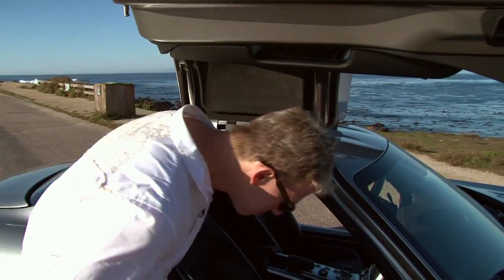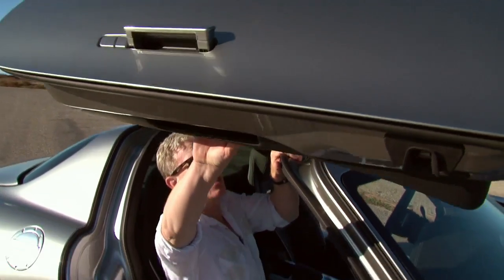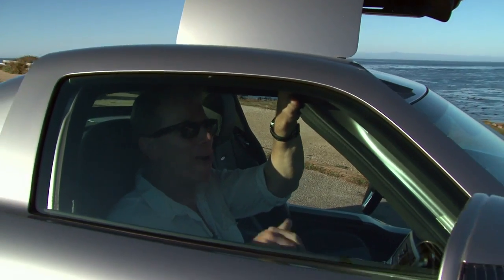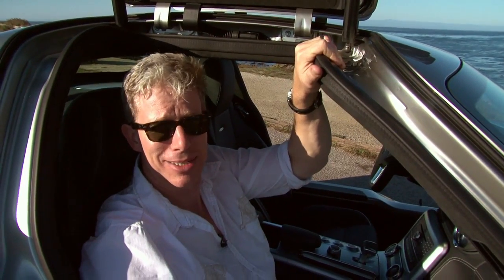When I want to get in this car, this is what I do. I naturally sit down, reach up to get the door, and pull it down — ow, ow, you've been kidding around, that hurts. I gotta tell you, I think this car will remove fingers like a Black & Decker table saw.